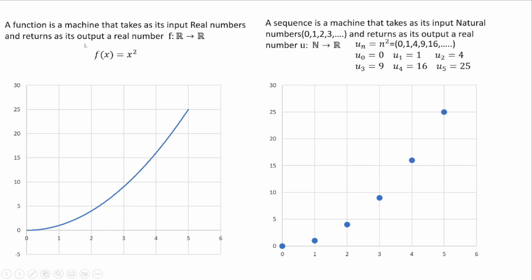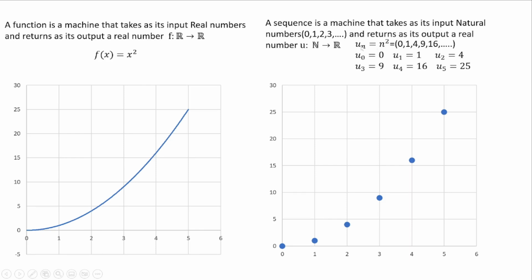This is called a continuous function because we can also plug in a half, or 2/3, any number, as an input. While discrete calculus focuses on a sequence. A sequence is like a function, but it has a restriction that its input must be a natural number. Like u_n, we write it as u_n instead of f of x. n represents a natural number to remind us that we have to input a natural number.